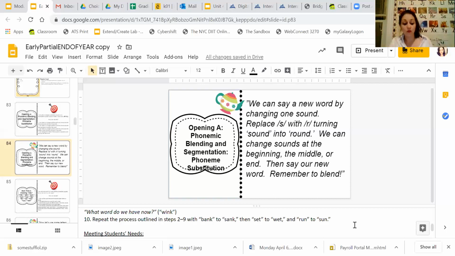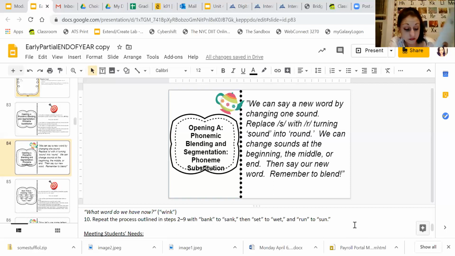Okay? I'm going to do 2 more and then you guys are going to try. Okay? All right. Next word that we're going to chain. Remember, we start with 1 word and I just tell you to change 1 sound. Okay? So we're going to start with this word, different vowel sound, different ending sounds. We're going to start with the word run. So try and spell that out on your boards or your papers now. Un. And I'm going to show it to you. Okay, so we have the R, the U sound, the N sound.